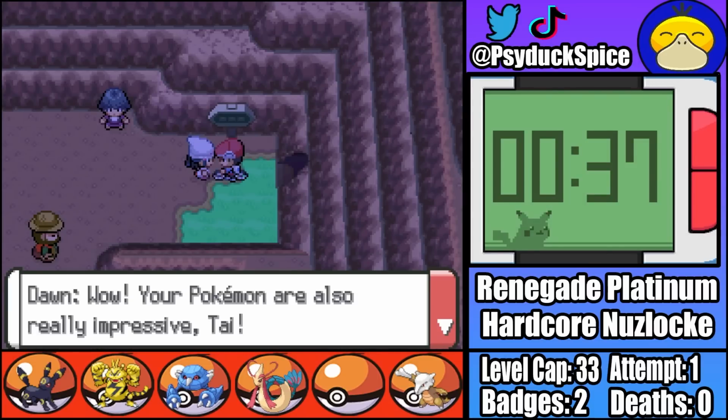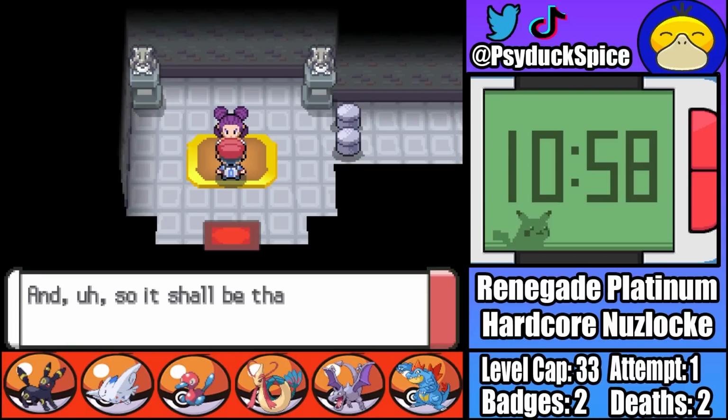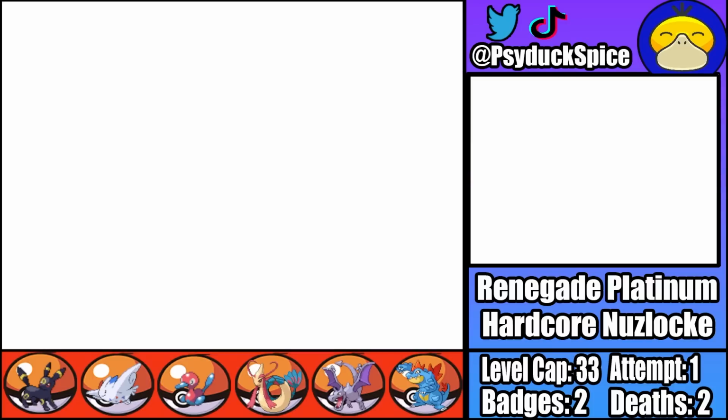Can't let that throw me off though, because now we've got what is possibly one of the hardest gym fights in the game to deal with, Fantina. Fantina really does make the last two gyms feel like warm-ups, but luckily I've got a plan.